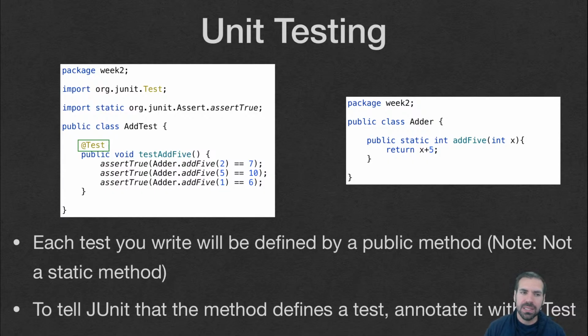And when we run this code, what JUnit's going to do is look through our class for every single method that's annotated with the test annotation and run those, treat those as unit tests, as our testing methods. The reason for this is we can have other methods in our testing class that are not themselves tests, some testing helper methods, and we just won't annotate those with the test annotation to indicate that, hey, JUnit, you should ignore these ones because these are just my helper methods.